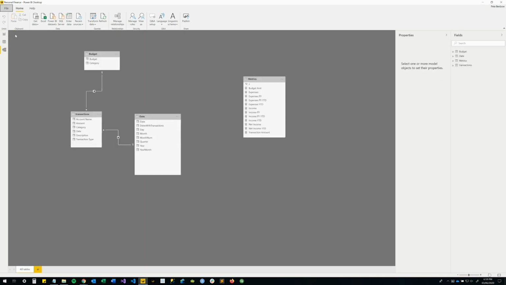We need to find a way to fix this. To do so, we have to engage in some more complex data modeling. We need to devise a system where our monthly budget is the same for every month, and our existing date table needs to be able to filter it by year and by month. We also need to make sure our categories stay consistent across multiple tables. This can all be solved by putting some additional tables in our model through a combination of Power Query and calculated tables in DAX. Follow along with me very carefully, and let's make this happen.